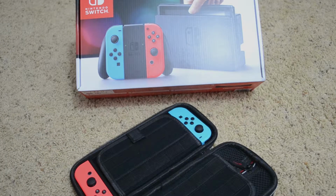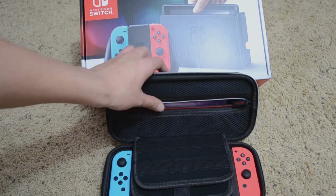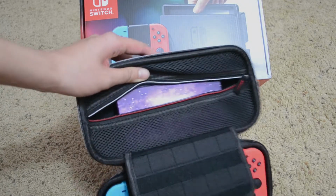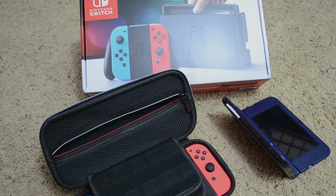I love this case. I think just to beat this dead horse, we're just gonna have to put a freaking 3DS XL in there. You know how big that console is, man. That's thicker than the Switch, dude, and arguably, probably less mobile. Look at that. It took a lot of hard work to put it in there, you know. And it fit, and I closed it, and it felt great. That's it. This is the ultimate case, dude. If you buy this case, your life is complete, dude.